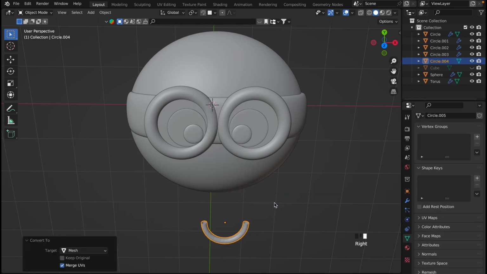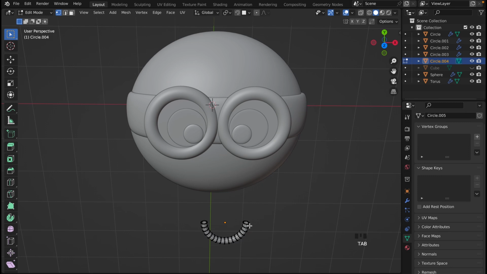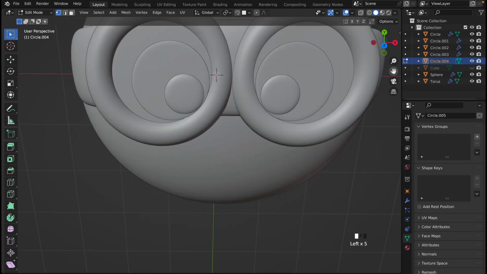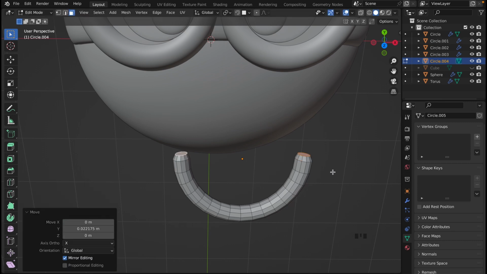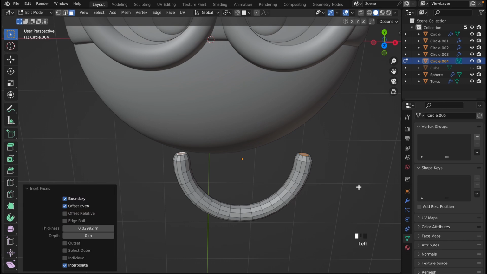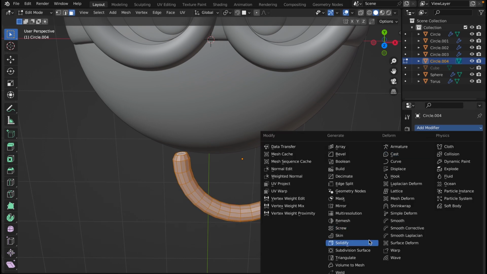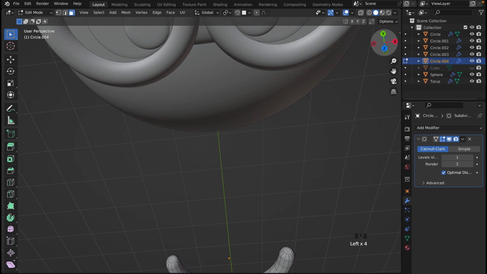Convert it to mesh, and now we can close the open vertices like so. Give it a subdivision modifier to make it smooth.